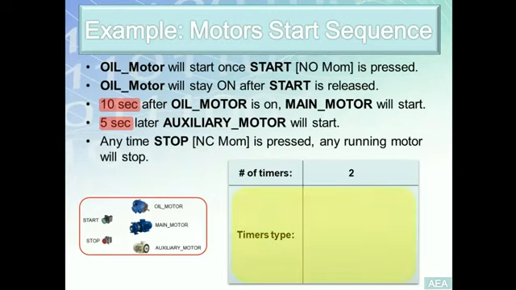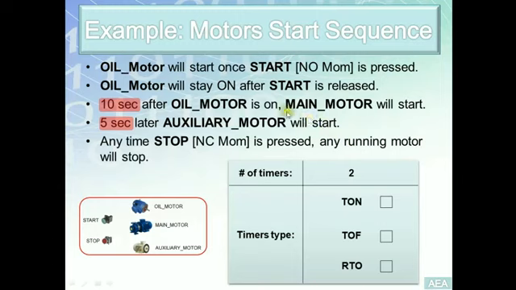The second concept is the types of the timers that we need to use. So we have covered 3 types of timers in Allen Bradley: TON, which is a non-retentive timer, TOF, which is an off-delay timer, and RTO, which is a retentive timer. The question is, which one of these timers is best suitable to implement the solution above? Now, remember, technically you can use any timer to fulfill any requirement. However, it's always depending on the requirement that you are building and the program that you want to achieve. It would be easier to go with one of these timers depending on the requirements.